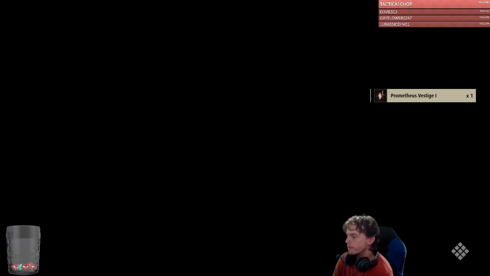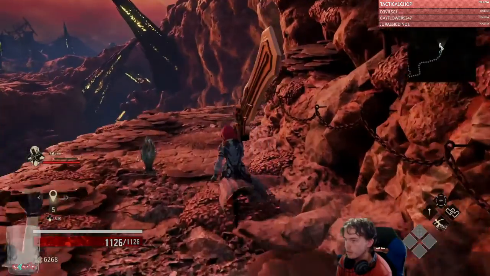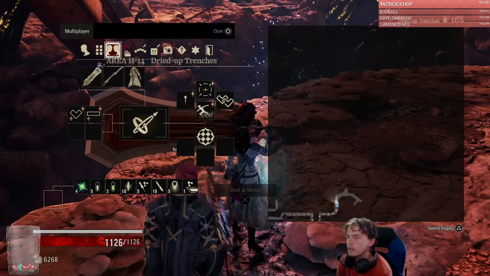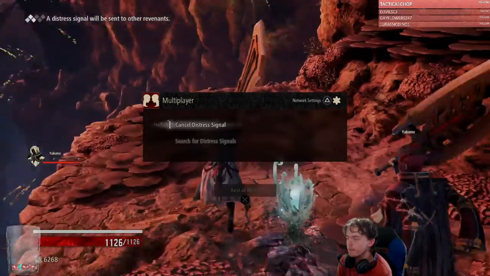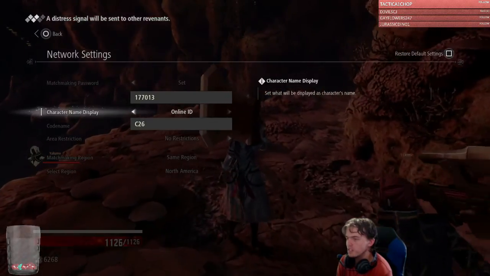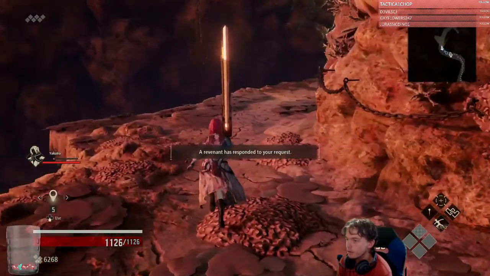Oh, I got a Prometheus Vestige 1. Huh. Oh, missile. Alright, I'm back. Hey, welcome back. Oh, wait, you're just in time. We have to keep going. That's all. Come on. Let's pin down the source. The code is 177013 if you forgot. Alright.